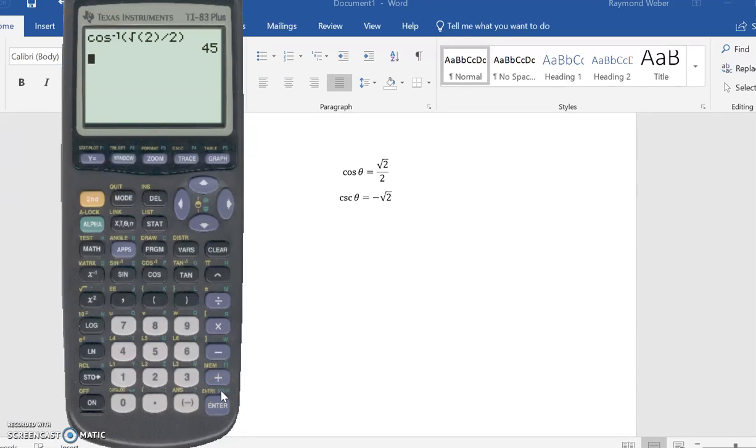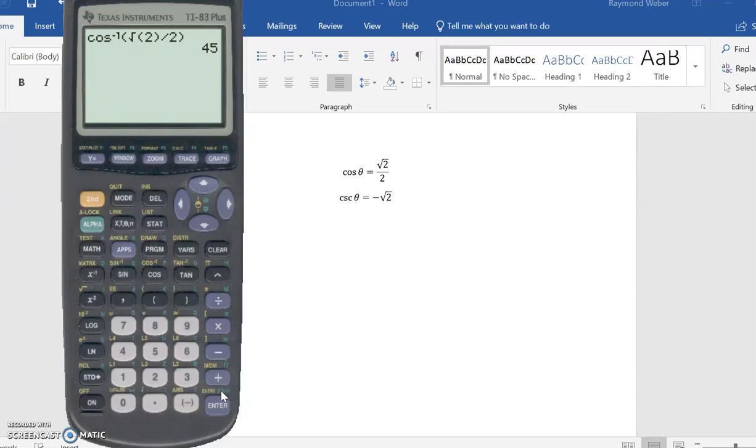Now that's only the first answer. I would then need to figure out, okay, where else is cosine positive? In this case, quadrant 4, and figure out that next value. It's only going to give you one value, even though you're typically going to have at least two values. Now the second one's a little bit harder. So the first one, sine, cosine, and tangent, they're right there on the screen. You can see them right above sine, cosine, and tangent.